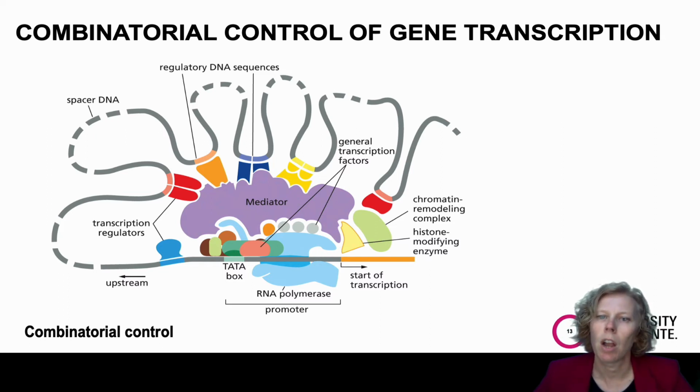These regulators, along with chromatin-modifying proteins, are assembled at the promoter by the mediator. The effects of multiple transcriptional regulators combine to determine the final rate of transcription initiation. The spacer DNA that separates the regulatory DNA sequences is not recognized by any transcription regulator. So ultimately, many different transcription regulators are necessary to initiate transcription of certain genes.